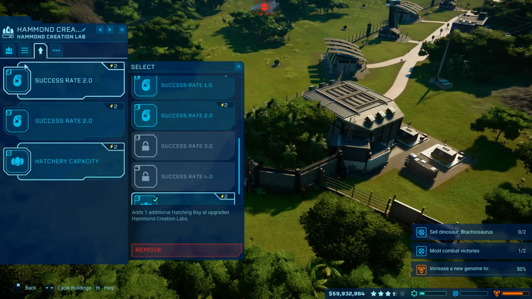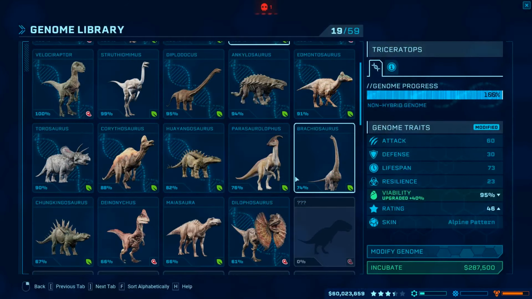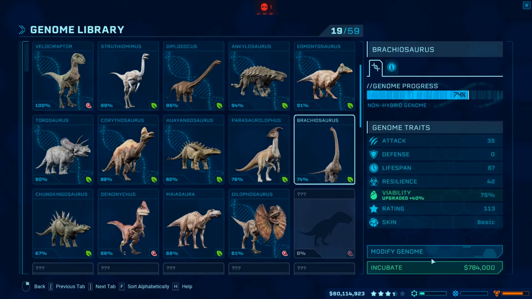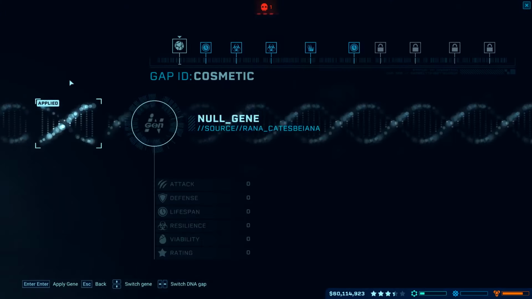Do more? No, no. So we'll incubate now. I've also unlocked several other things. Like, where is it? Oh, wait. Parasaurolophus. We're going to get a whole bunch of them in here. But first, I want the brachiosaurs to go with the Diplodocuses.